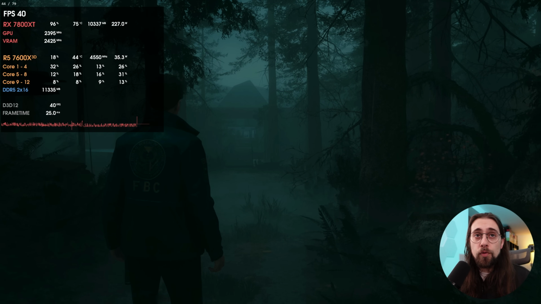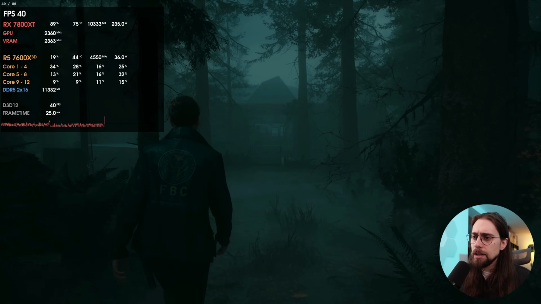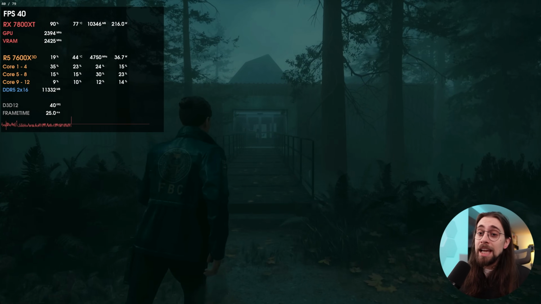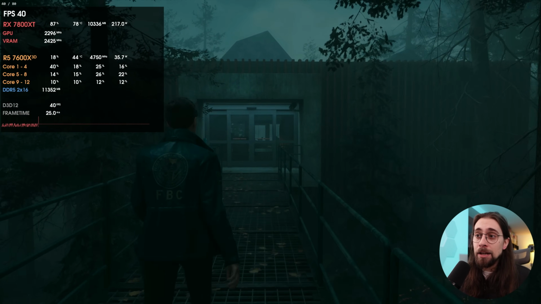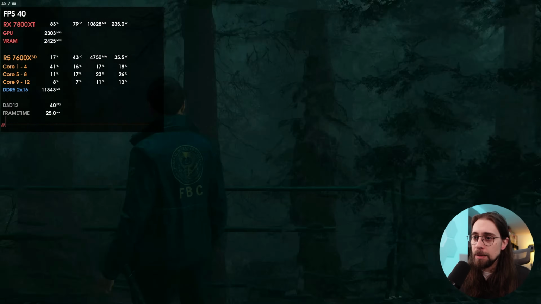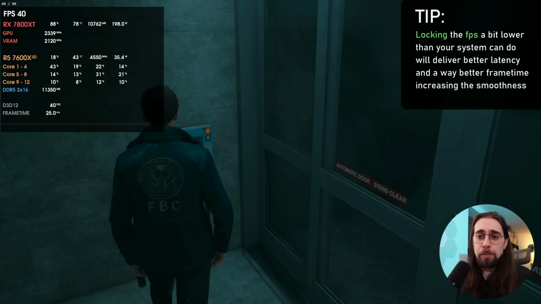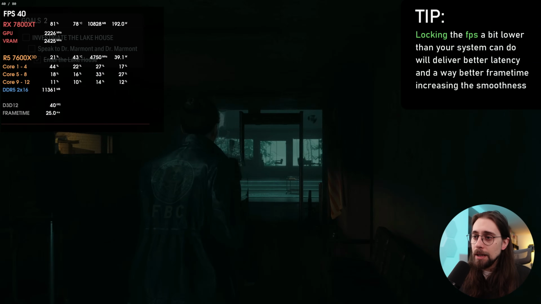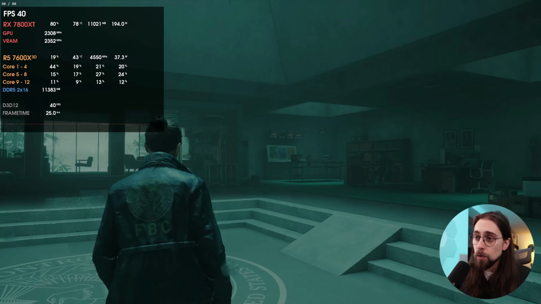And now we lock the frames to 40 FPS and we go from 40 to 80. And definitely looks smooth. And definitely much smoother than playing at 50 FPS. So if I had to tell you, between playing at 50 real FPS or going down to 40 and then using lossless scaling to play at 80, definitely much better using lossless scaling and playing at 80. I mean, as soon as you lock the frame rates, the amount of input latency that gets reduced is just insane, and overall, this doesn't feel like 80 FPS in terms of input latency, but definitely doesn't feel like 40 FPS as well.